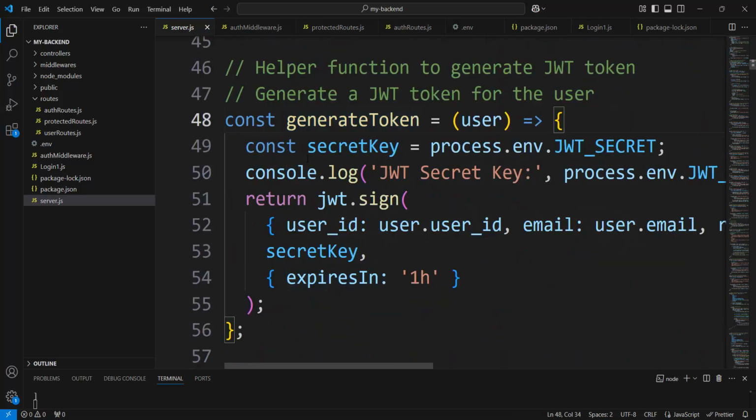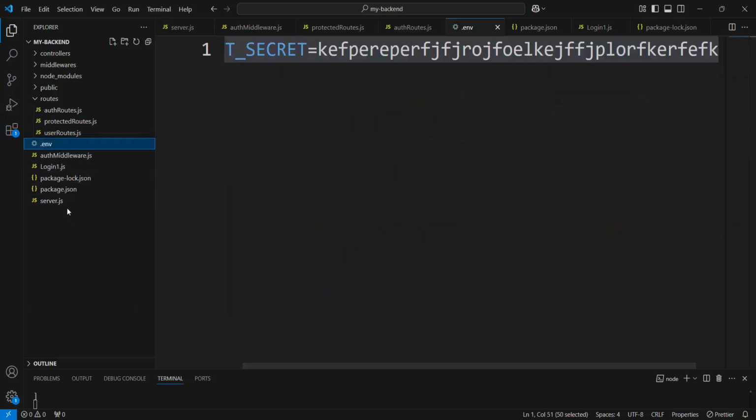Look at, there is some secret key, what calls that constant and calls this secret key. That secret key concretely is here in the env file. Here is the secret key.